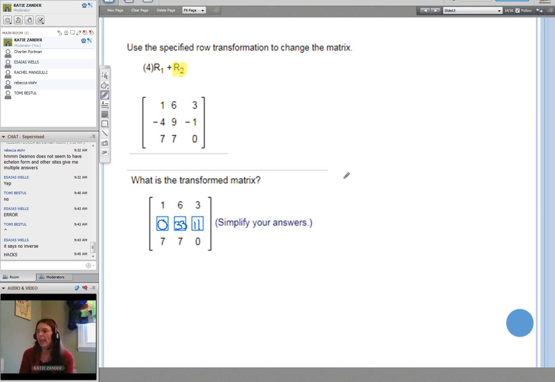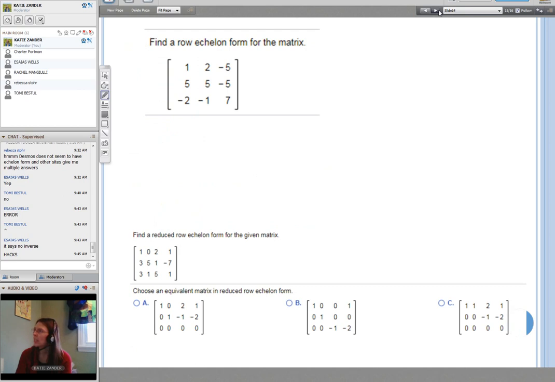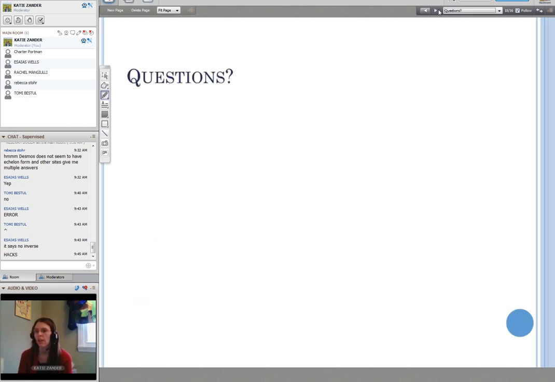So we didn't do it by hand, but you may want to go back and see how to put something into row echelon form. Okay, because we skipped that. We relied on our calculator to do that for us, but this is part of the process on getting an equation into row echelon form. Okay, I think that's it. Yep, because then that's row echelon form. We did that on the calculator. Reduced row echelon form we did on the calculator. Yeah, and that brings us to the end of 7.03.